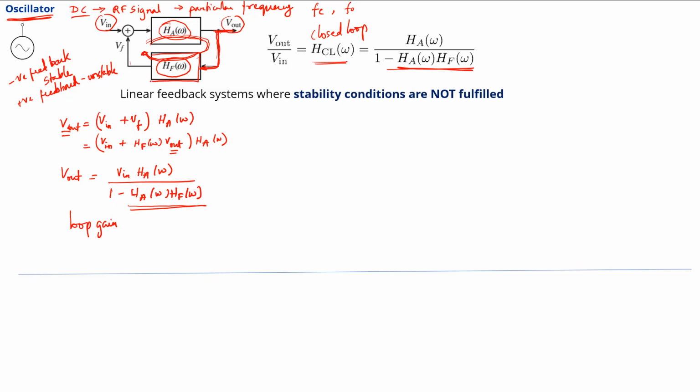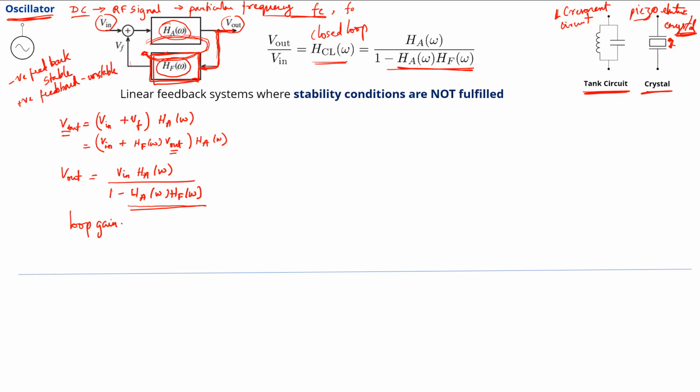Now, the feedback circuit in an oscillator can typically be either a tank circuit, essentially an LC resonant circuit, or even a crystal oscillator, where typically there is some kind of piezoelectric crystal which oscillates at a particular frequency when a certain electric field is applied. An electrical signal of a certain frequency is tapped out of it when you apply a certain voltage across it. So either an LC network or a crystal can be used in the feedback to realize an oscillator with a stable output frequency of FC.